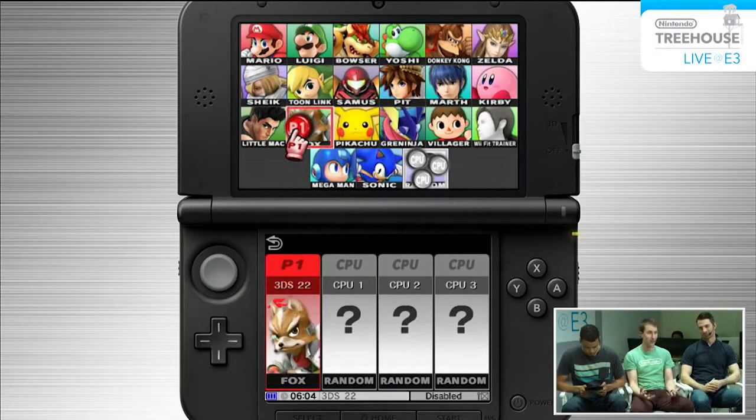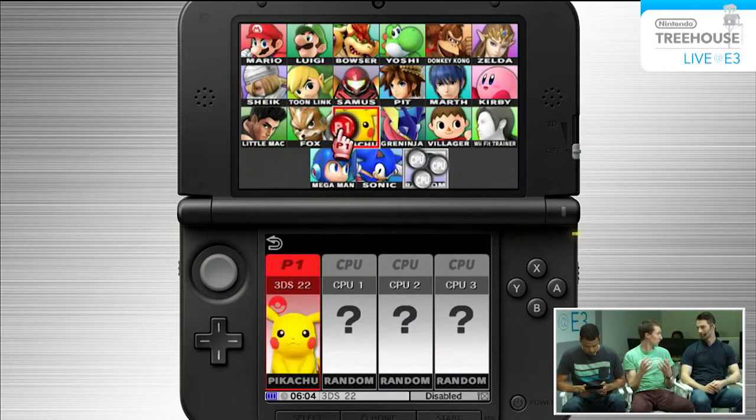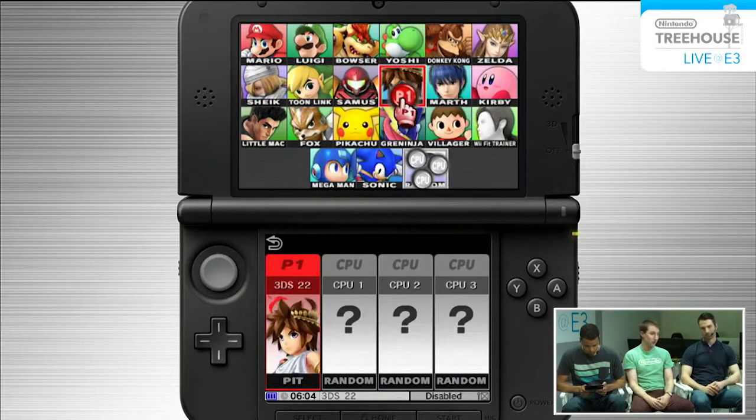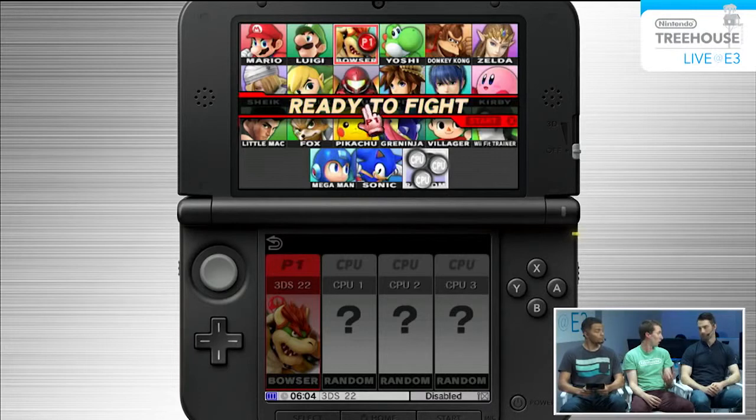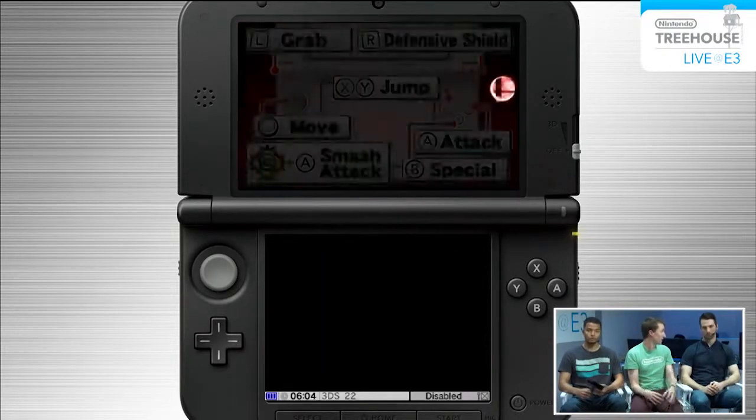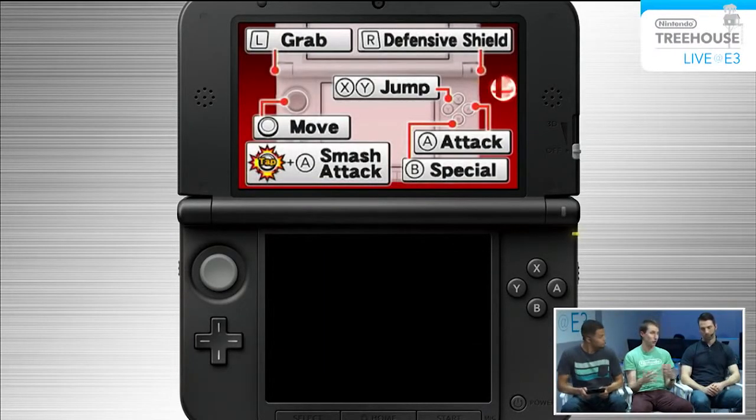Just straight off the bat, in case anybody doesn't already know, customized characters can only be played with friends. So this isn't something where you're going to go into an anonymous game online and run into some crazy Bowser that's been outfitted with a bunch of stuff, and you're just going to get mopped up. You're only going to do this when you're playing with friends online or playing with friends locally.